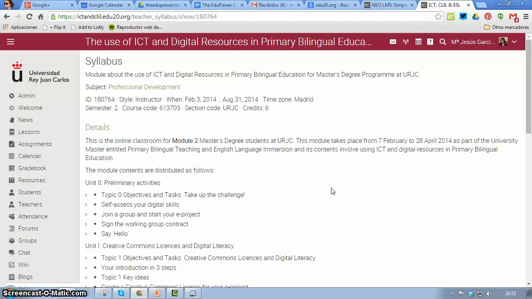It fits my needs. It actually matches what I'm looking for when blending learning and blending teaching. And it's free and it's not dependable on any server. Okay, I do not need to have any server installed in my own institution. This is totally online, and for me that's added value.